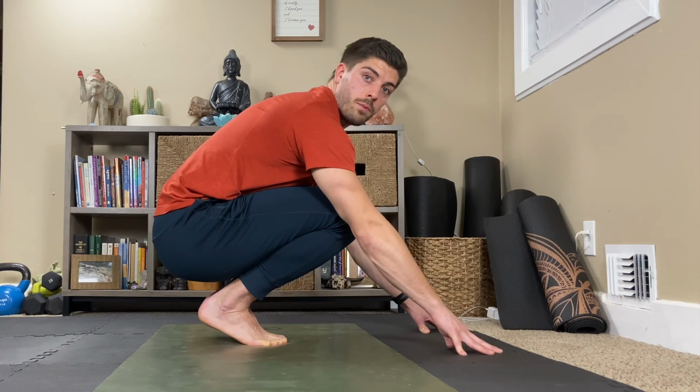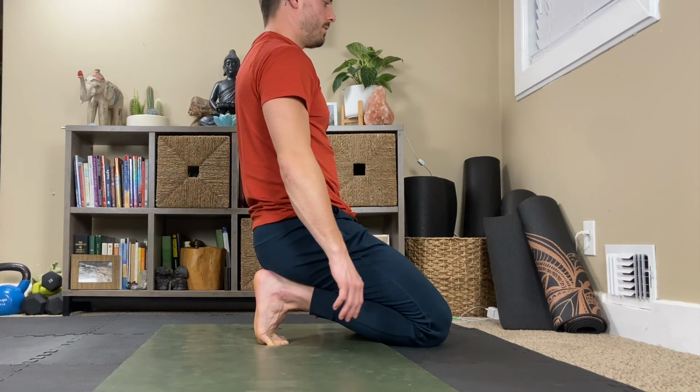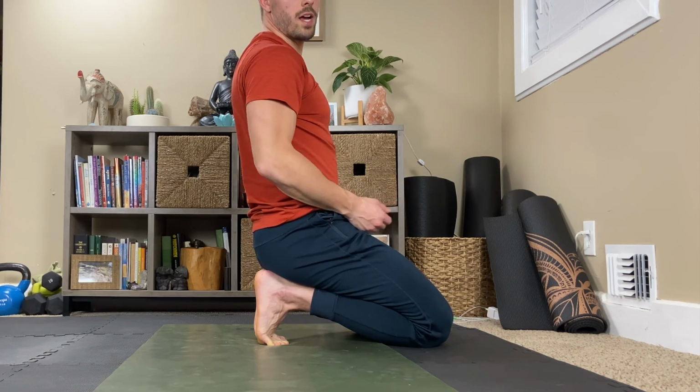If you do find a spot where it feels like a really nice stretch, you can go ahead and sit there. So sitting on the heels, breathing into the stretch.